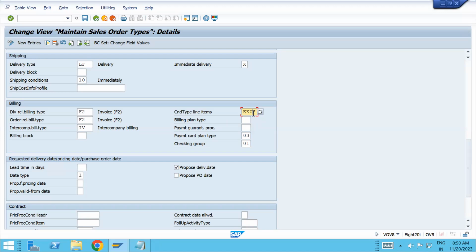We maintain EK02 in this field because our cost is a statistical condition type, a statistical price. Cost you make as VPRS. Always remember, whenever you say cost, it is VPRS.